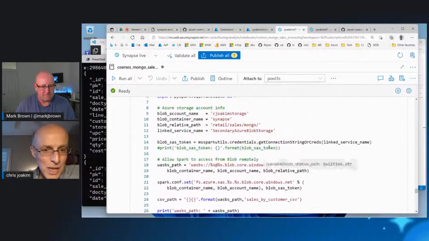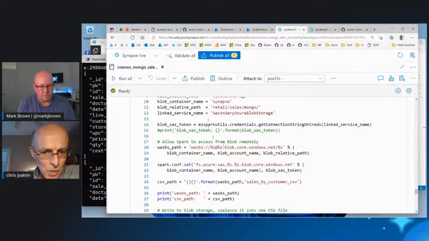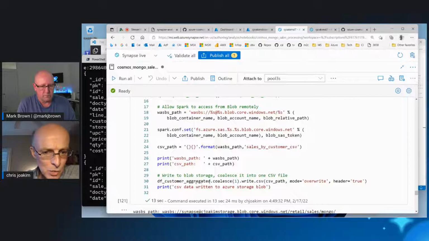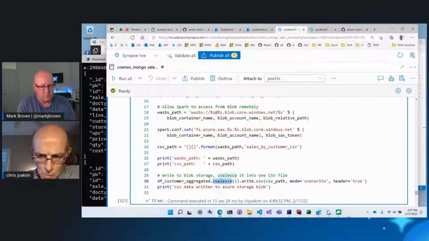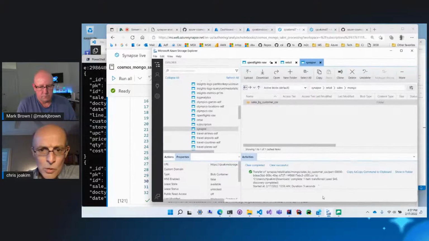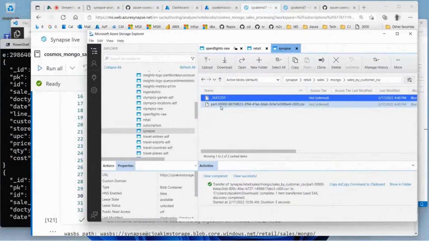All right. So that aggregated data frame, this is some verbose code to write that to a blob account. Blob storage CSV file. Let me open up Storage Explorer real quick. So here it is. And notice how it's one CSV file. I like that.